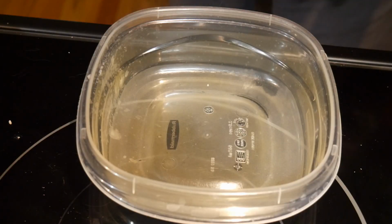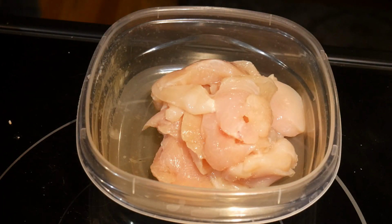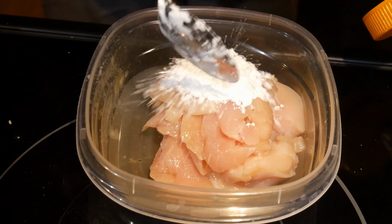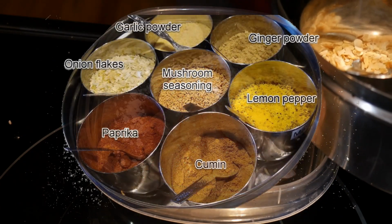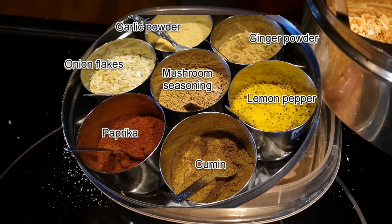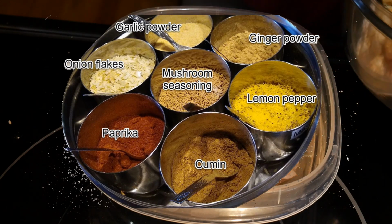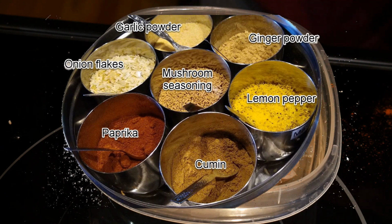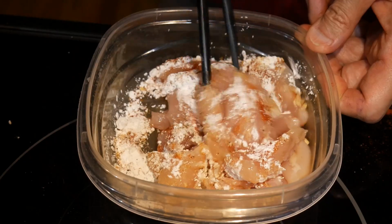I'm going to use about 8 ounces of chicken, which I have already prepped in advance. This allows me to thaw them out in a bowl of lukewarm water in about 10 minutes. I'm also going to use 1 tablespoon of cornstarch to coat the chicken. To the chicken, I add 1 teaspoon of mushroom seasoning, half teaspoon of lemon pepper, 1 teaspoon of onion flakes, a quarter teaspoon of paprika, and quarter teaspoon of garlic powder. I mix the content thoroughly and I'm ready to cook.